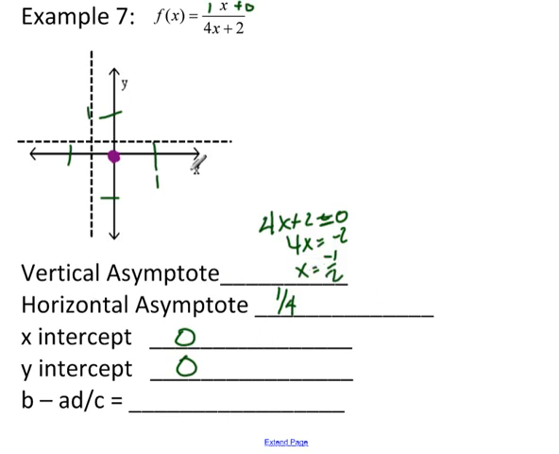Alright, so I got a vertical asymptote here, solving our bottom for 0 gets the negative 1/2. That'd be this guy right here. Horizontal asymptote, 1 over 4, right here. X-intercept and y-intercept, since we have that 0 on here, means they're both going to be 0. And since my intercept is at 0, I got one curve in this place and one curve here. Oh geez, these are just getting worse and worse. Exciting stuff. Alright, couple more.